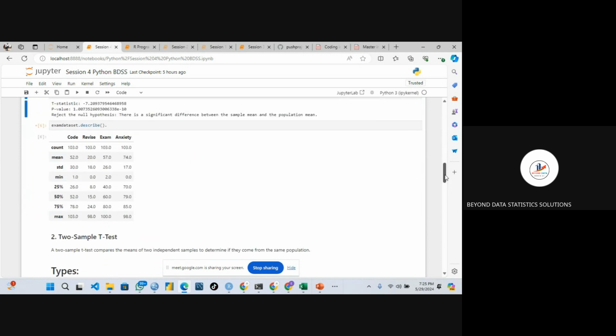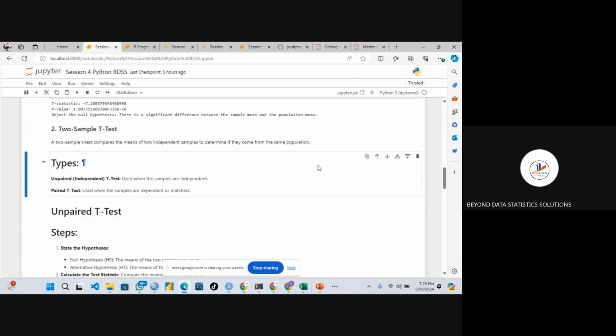I can proceed to another type of t-test, which is the two-sample t-test. There are two types: paired and unpaired, which we also call dependent and independent t-tests interchangeably.